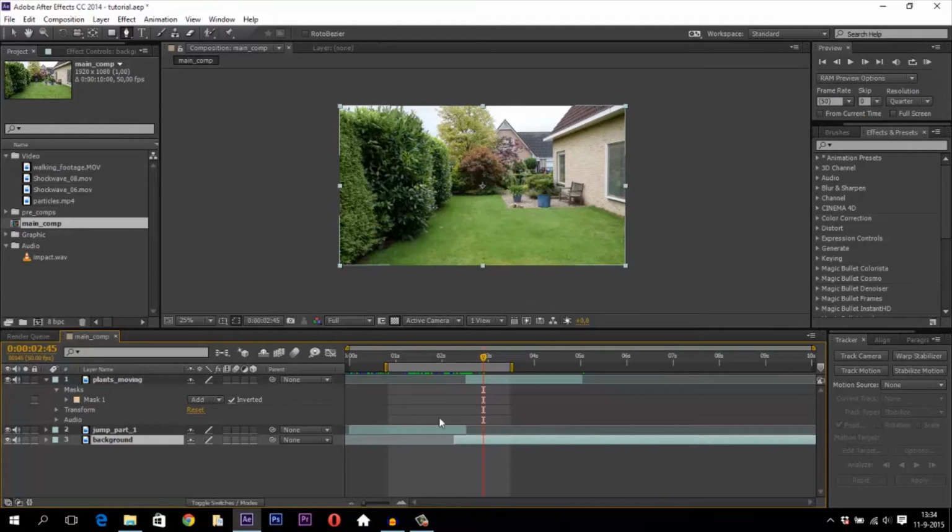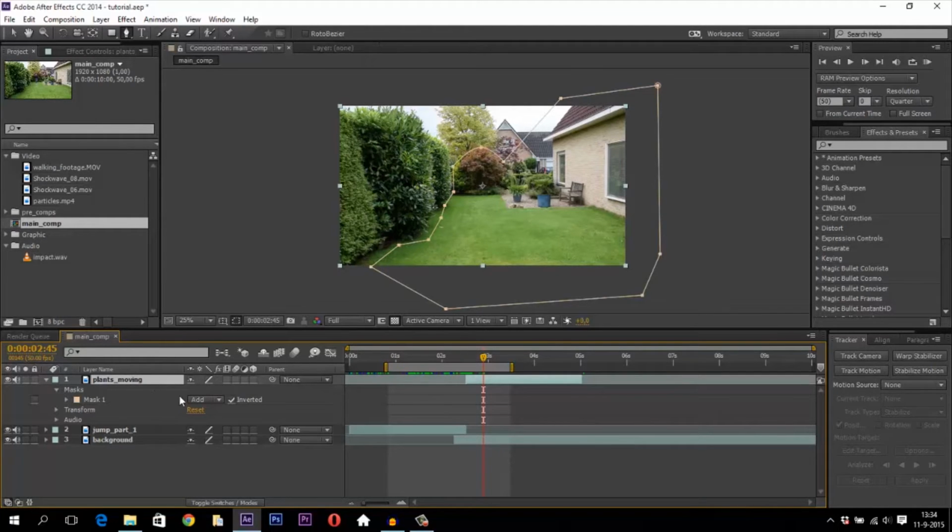it's just a background when nothing much is going on. So I don't know how to explain it, but you are looking now at two layers put together. So that means this part is the background, I think, and that other part is from the file above it. So as you can see, the plants moving is just from the original file, and this part is from the background.